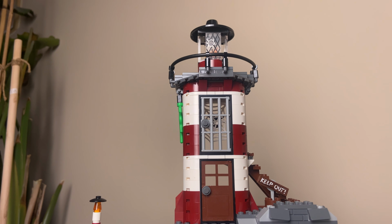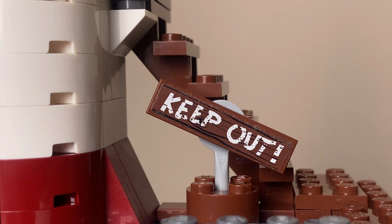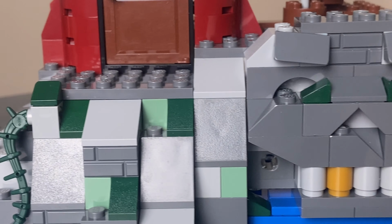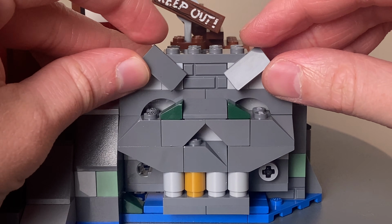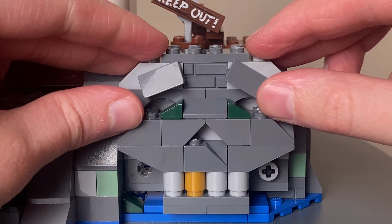Of course, mostly because of the location itself, but also the small details like sand green and dark green pieces here and there. The stickers also help creating that uneasy feeling, as well as of course this giant rock skull, which could have been even more terrifying if it didn't have these angry eyebrows. I think they look a little silly, and you can also make a sad skull if you want.